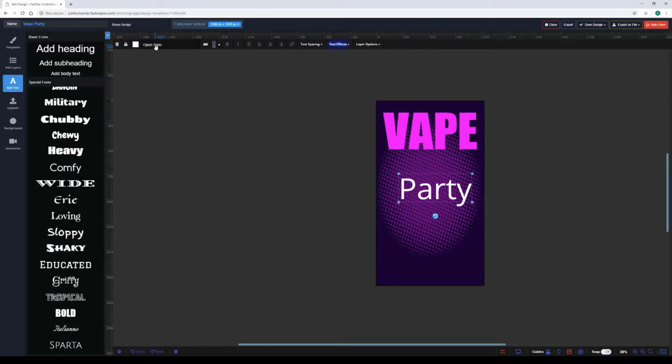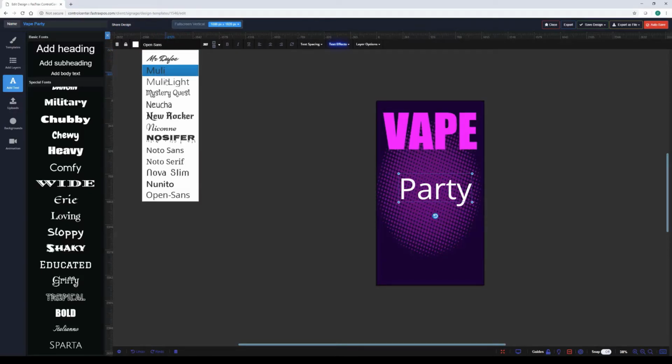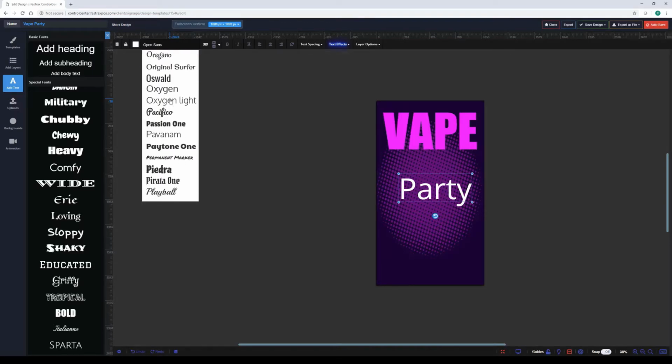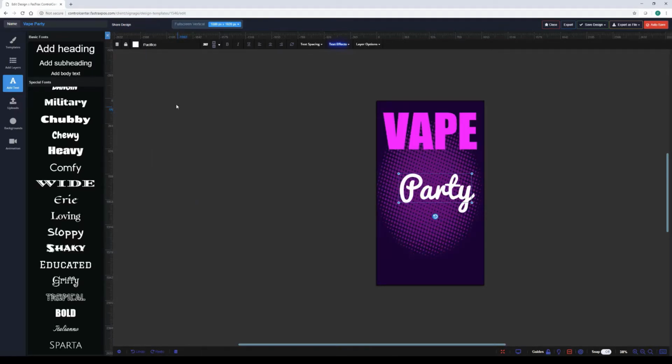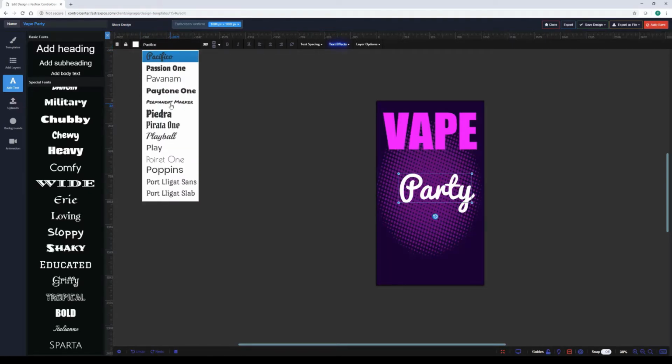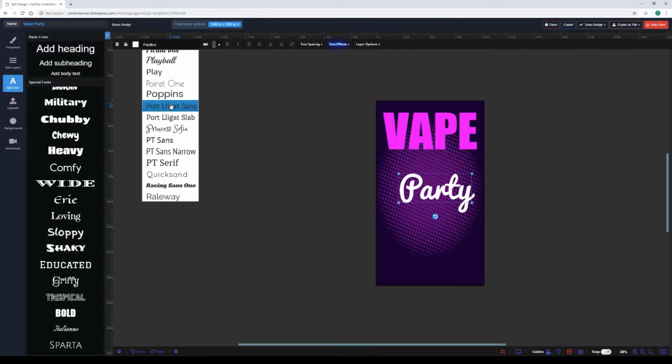It's a pretty bland font right now, so we're going to change the font. You can pull down and see the full list of fonts here. It's a little bit of a party font, but not cool enough. Let's go with a different one. See, there's so many types of cool fonts here.